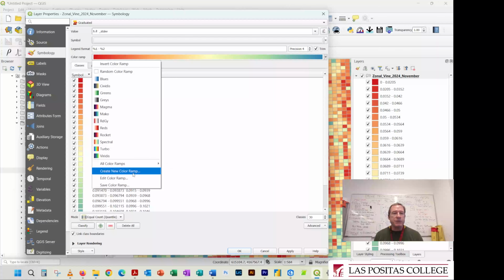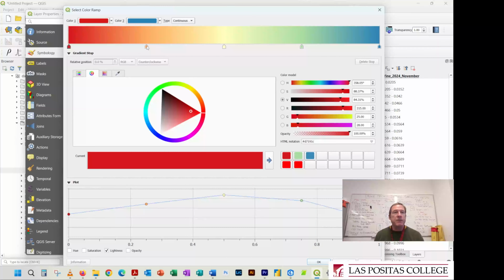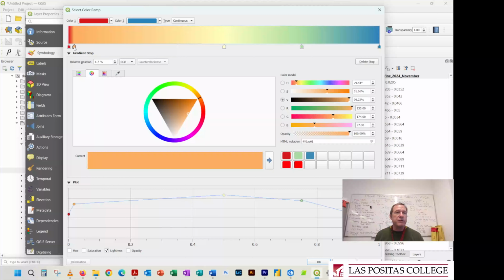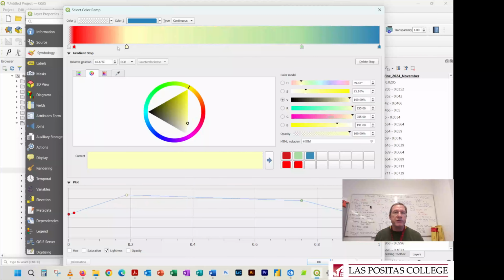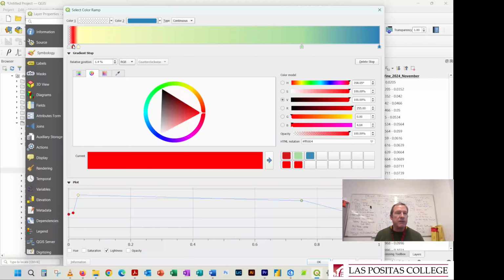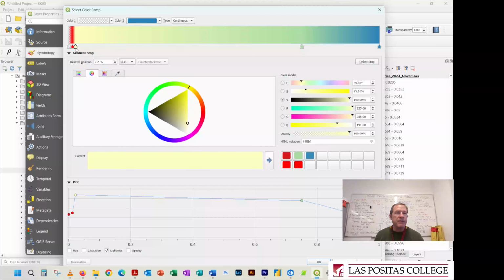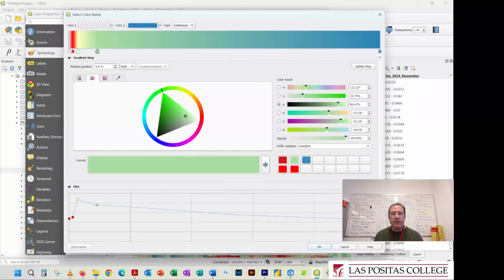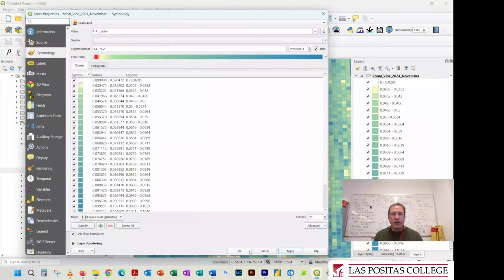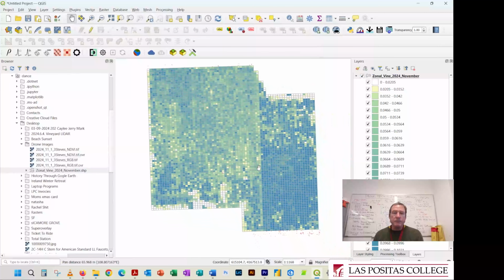We can go to edit that color ramp. We can slide this down, squeeze it all the way down, still make it red maybe. I'm just going to mess around with the visualization part, make that transparent, squeeze this way down at the bottom maybe, or something like that. I don't know. And then squeeze this down like that. Maybe I'm going to try that. Hit OK, right? And hit apply. Boom.